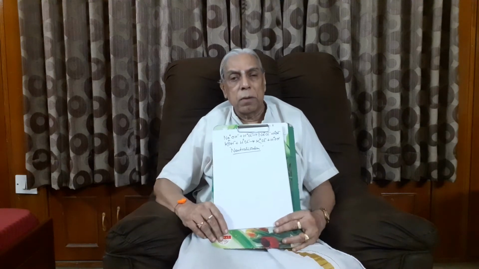Then, I shall take up what will happen during the neutralization process. During the neutralization process, my dear students, you know what happens. An acid reacts with the base to form salt and water. But when you take a base, let us say here sodium hydroxide, in the solution, sodium ions and hydroxyl ions are already available. So, sodium hydroxide solution may be imagined to be made up of Na plus ions and OH minus ions.